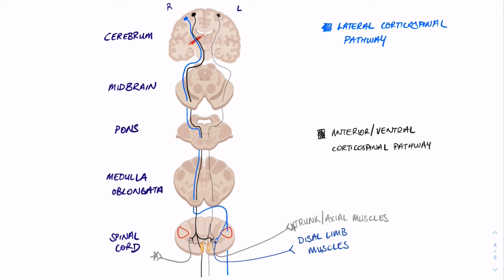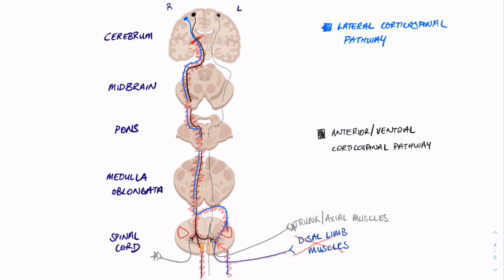So then we trace that down, and what that means is we're actually going to knock out the right lateral corticospinal upper motor neuron, like so. And so we're going to trace that down in blue, we're knocking all of that out, and therefore, because it's decussated at the medulla oblongata, then we actually lose innervation to the distal limb muscles. We lose the upper motor neuron there. We also lose the upper motor neuron that travels down the ventral corticospinal pathway.